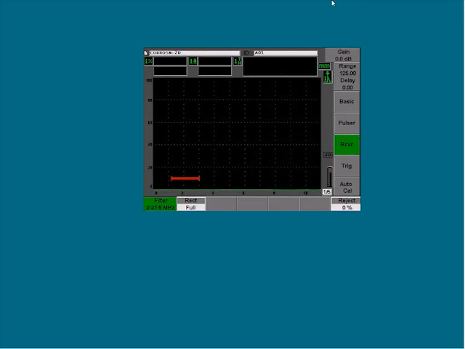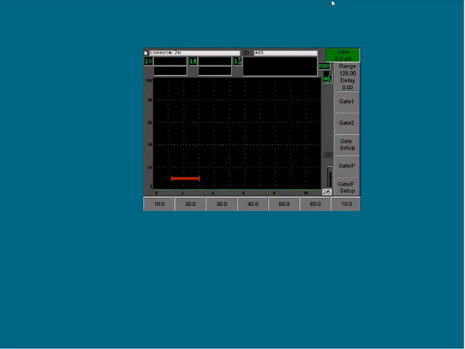Now we'll go to the receiver settings and select a filter. In this case I'll switch down to a slightly more narrow band filter, 1.5 to 8.5 megahertz. So we've set up our filter. And as I discussed before, another setting that we're going to want to change is flank detection, or edge detection. If I go to my gate setup, I can change my gate mode to edge detect.